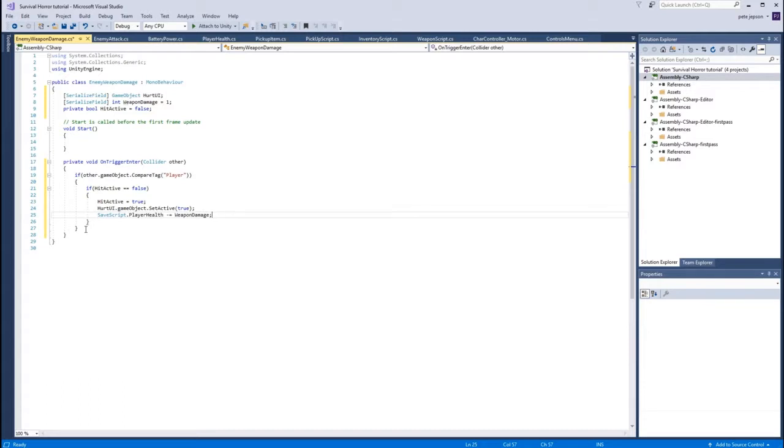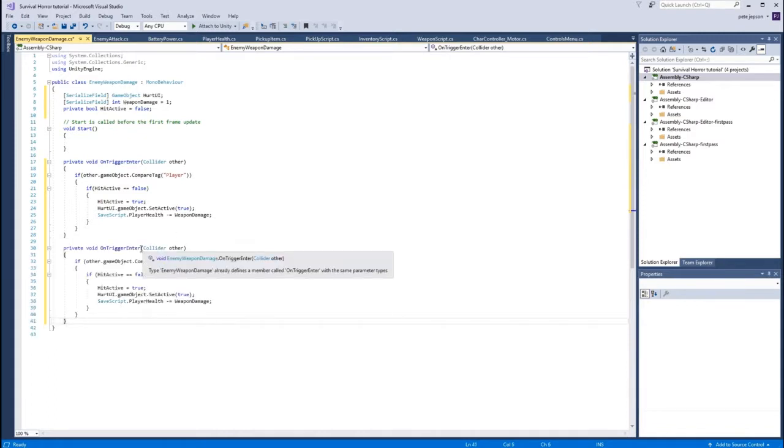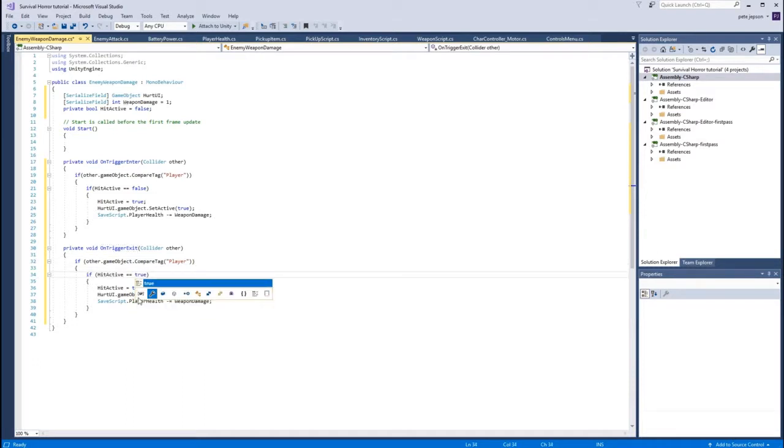Now I'm just going to copy all of this, Control C to copy, Control V to paste, and we're going to say on trigger exit. So as long as it's the player that we're exiting from, if active is equal to true, then we simply set it active back to false again. So in other words, it can only register a new hit once that weapon has actually left the player. So if it strikes the player again, it's an entirely new hit.